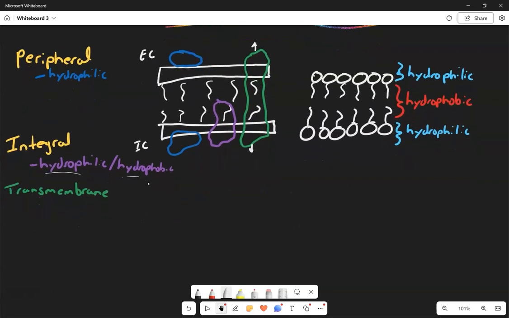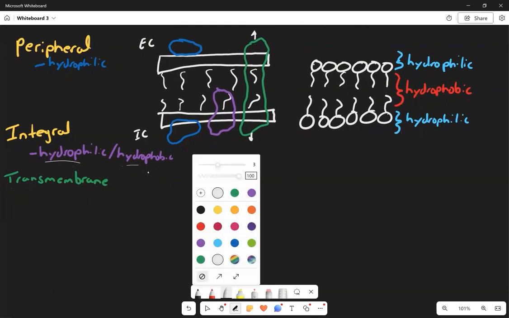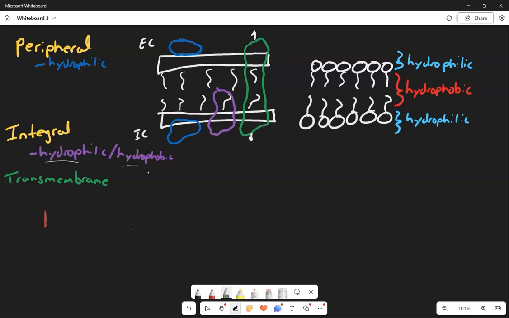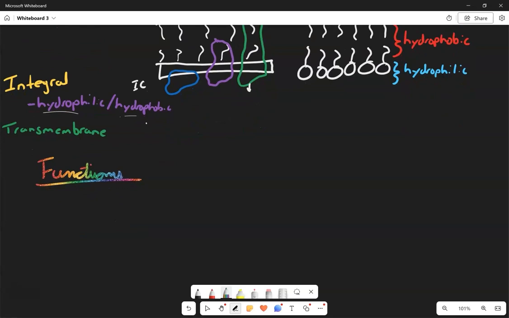These membranes, right, are responsible for doing a variety of different things inside of the cell. They have a whole bunch of functions. But what are the functions of these proteins? Well, they can act in transport. This is really what those transmembrane proteins do. They can move things in and out of the cell. They can function as enzymes, right? So remember, enzymes are molecules that speed up the rate of a chemical reaction by lowering the activation energy.